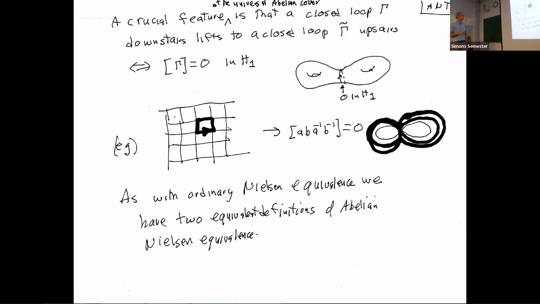And the feature to think about with the universal abelian cover is that if you have a loop downstairs, you'd like to know when it lifts to a loop upstairs. In the universal cover, non-trivial loops downstairs never lift to loops upstairs. But in the universal abelian cover, you lift to a closed loop if and only if you're zero in homology. So here's the usual example. If you look at the genus 2 surface, the circle around the neck here is zero in homology. It's an easy thing to check. So it lifts to a closed curve in the universal abelian cover. And for our wedge of two circles, this is the usual thing we do in complex variables. It lifts in this cover to a closed loop. All right, so now we want to take what we learned about non-abelian Nielsen theory and abelianize it and then use that for computations.